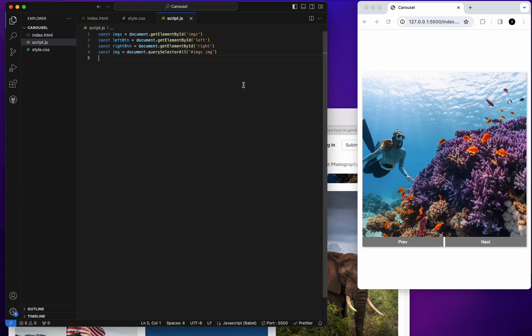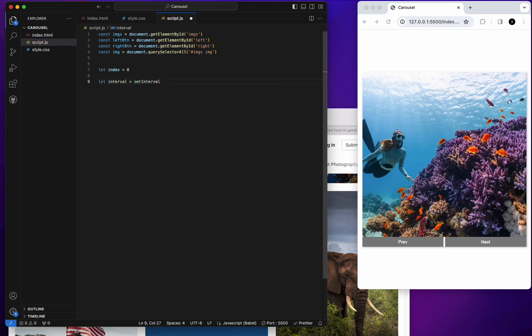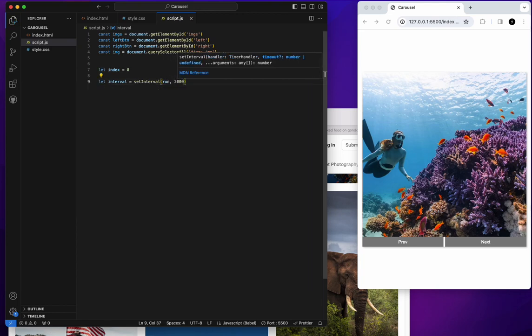Okay, so let's set the index to 0. Okay, so let interval equal set interval, and that will be run 2000.